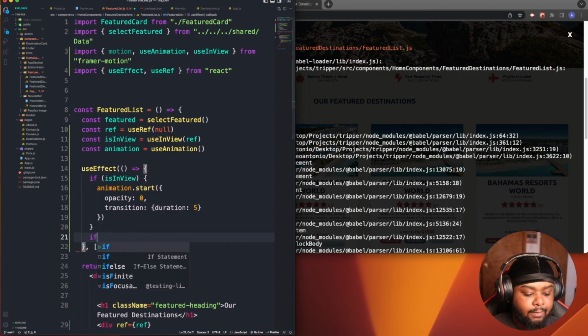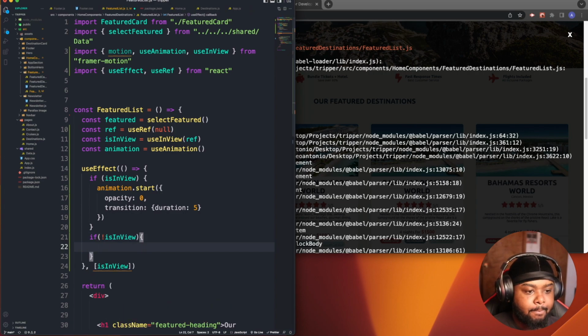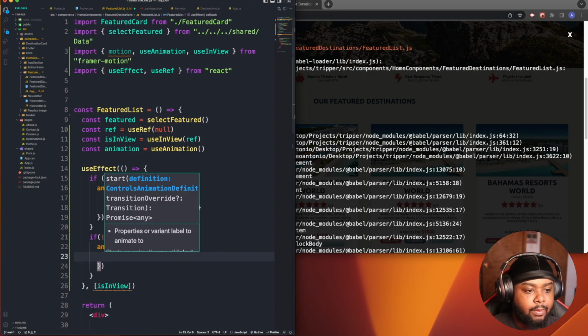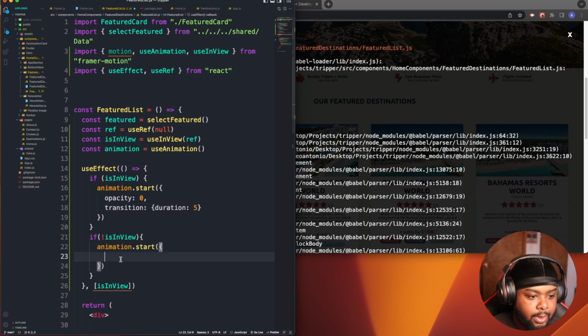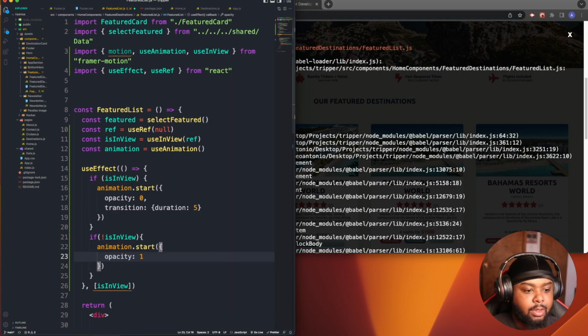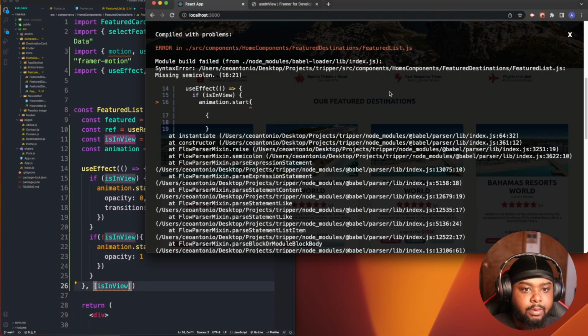Let's do if, oh shoot, when it's not in view, we want the animation to start, and we want it to be opacity 1. Opacity 1. Okay. And why is this not working? Is in view.